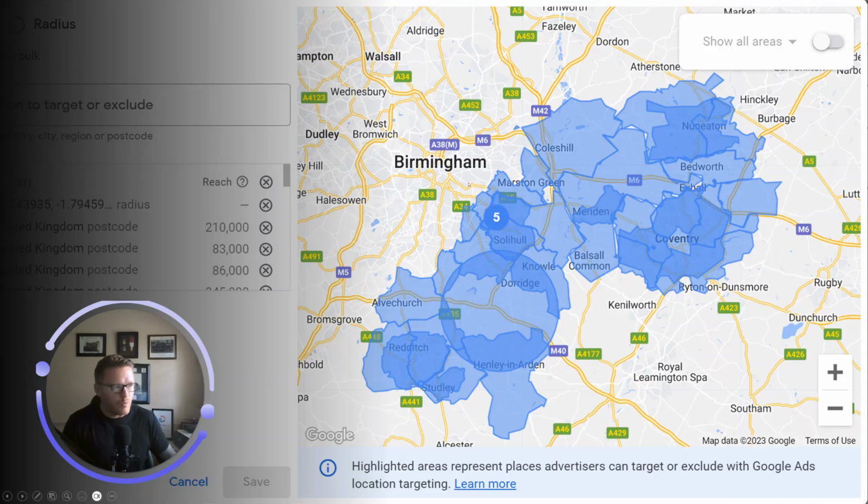So first of all, we set up an area. And by the way, I'm in a unique position. This is actually an advert for an estate agent that I own. So I've got a very, very good understanding of how this all works and what happens when it comes into the estate agency. So we do it by postcode sector. You can also do it by radius. You can do it by area, so counties, for example, Warwickshire, Herefordshire, etc. Or you can do the whole of the UK if you were a national agent. So first of all, we set the areas where we want the adverts to come up, where we want the leads, the houses, the instructions.